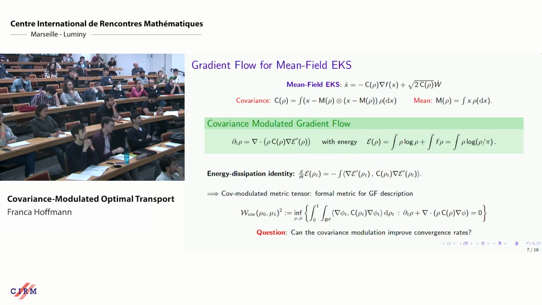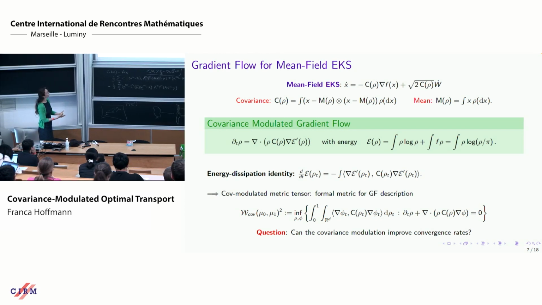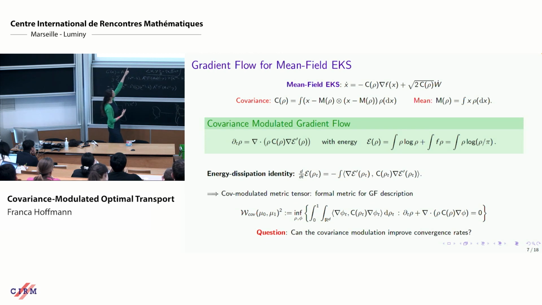Okay, so I just repeated the equation up there, and now writing it with the covariance of the density rho. And then in all generality, what we're interested in is more general gradient flow, right? So the gradient flow that we get as part of this algorithm is a gradient flow in this topology with a very specific choice of energy. And the energy that gives rise to this algorithm is just the rho log rho energy plus F times rho, where F is the potential, essentially.